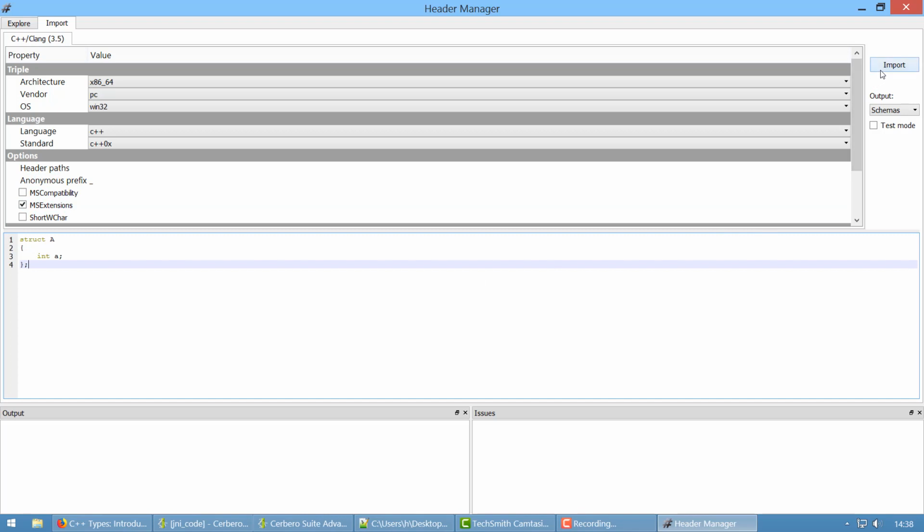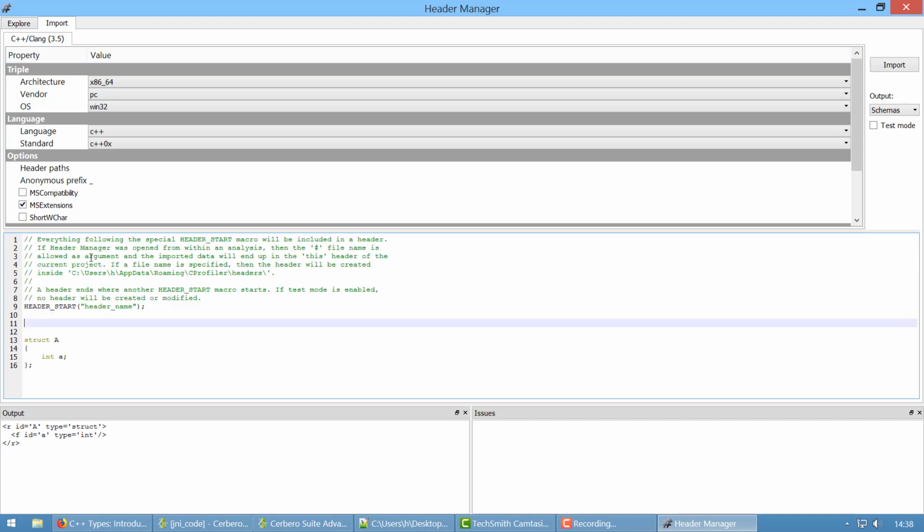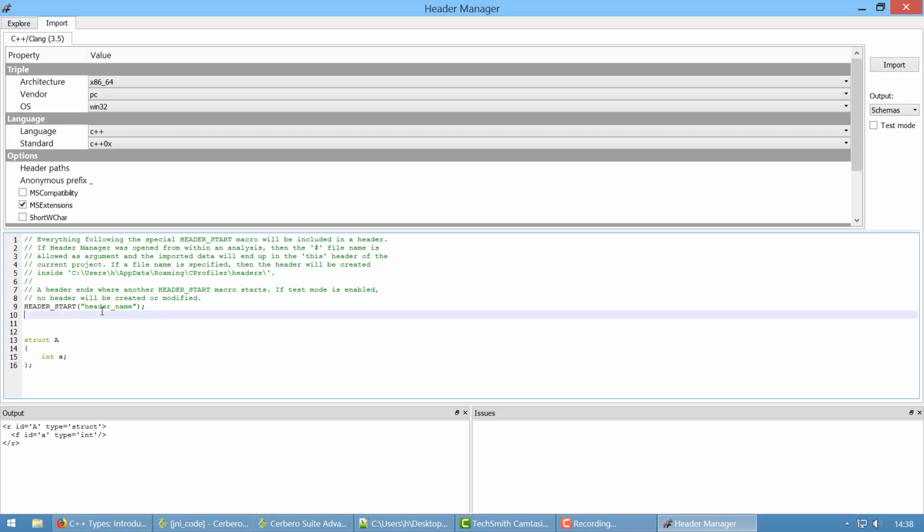So if I press import and now I output the schemas, it will show me the XML format of the structures which I'm going to import. This XML is a direct representation of this structure. If I wanted to put this structure in a file, in a header file, I could do it like this.